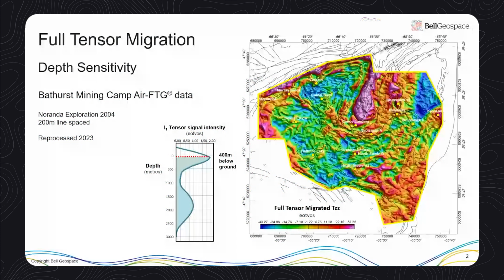Now, the depth sensitivity is identified from that depth profile. That's the analysis of the signal at the end of the exercise. We're seeing two zones of sensitivity, around 2,000 meters depth. That's quite deep in the Bathurst mining camp area. And again, where all of the key interest is, around 400 meters depth. Also, what we've done here is that you'll see we stopped at 400 meters because everything above that is overburden, where the signal becomes a little bit more chaotic and contaminated with that noise train. So we're imaging beneath that at 400 meters and deeper, and you can see the great clarity on that map.